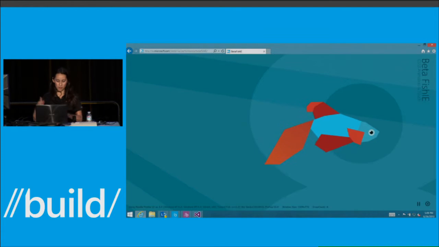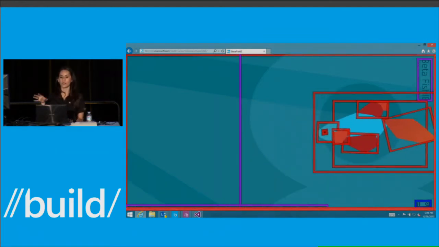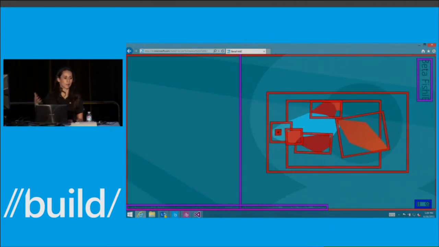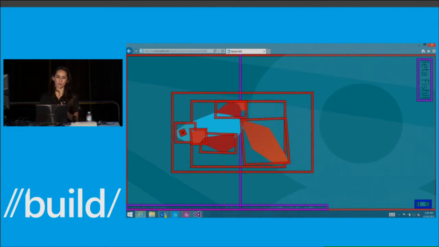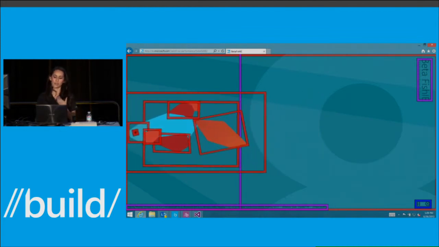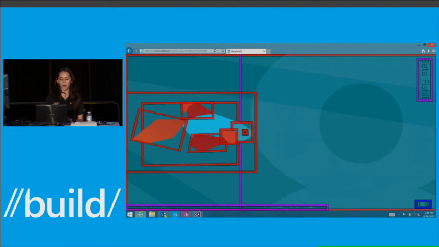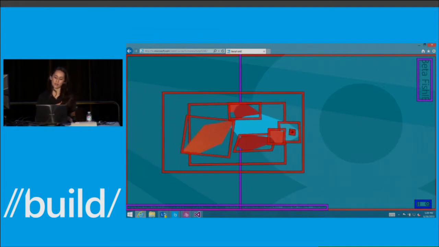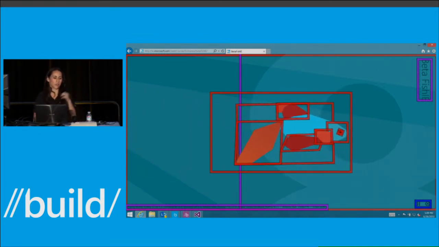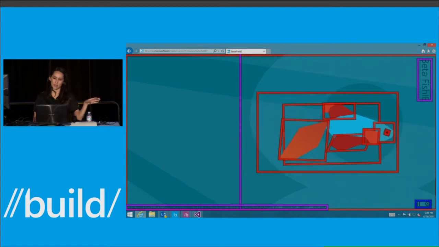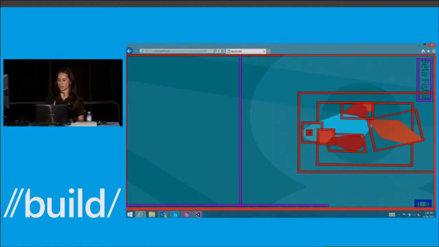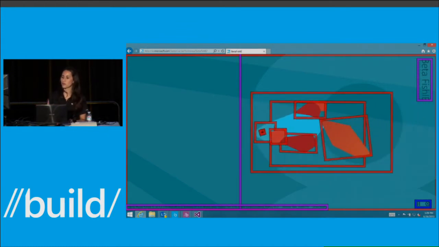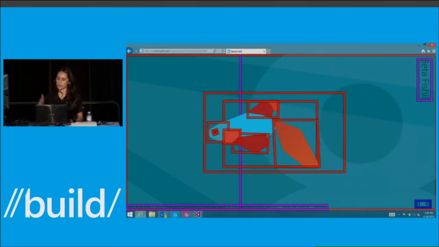And what they provided was a private debug extension by which I can highlight all of the different DirectComposition objects that are now on the screen. Something to notice here is that not only are we using DirectComposition to support those CSS animations, but we rendered all of these bitmaps beforehand. For example, the eye of the fish is just a circle that we rendered way at the beginning. Then we're using transformations, rotations, to change that content and make it live to the user. But you don't have to keep re-rasterizing your content in every single frame.